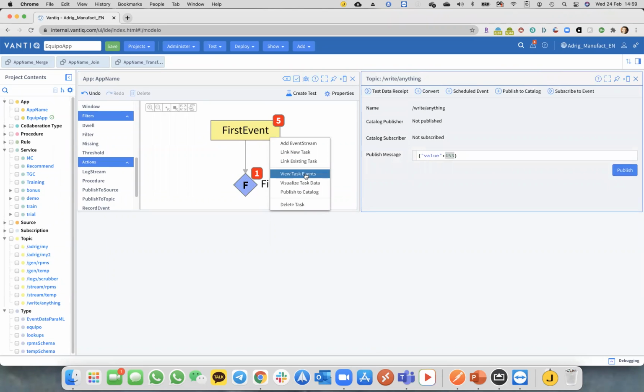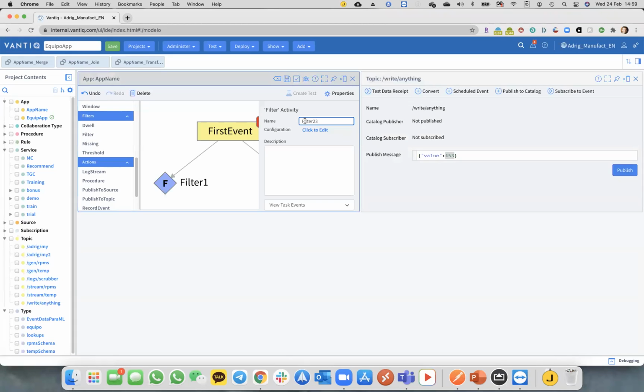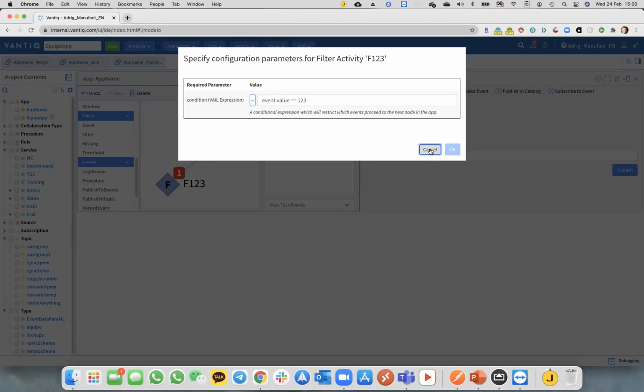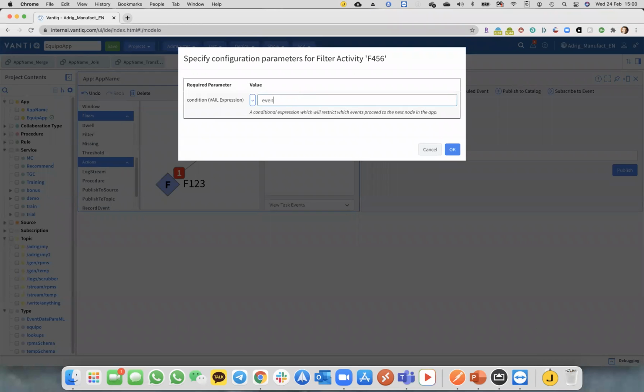It won't do anything. So you may use this, and sometimes I have used it. For example, I want to have events from 1 to 3. I cannot start with the number. I want 1 to 3 passing in here, and I want 4, 5, 6 passing in the other one. So this one I'm gonna filter with 1, 2, 3, and this one I'm gonna filter with event.value equals 4, 5, 6.